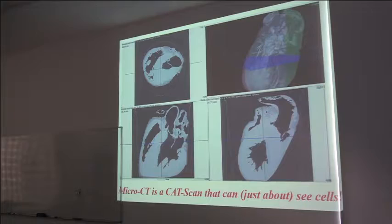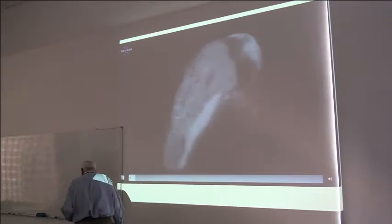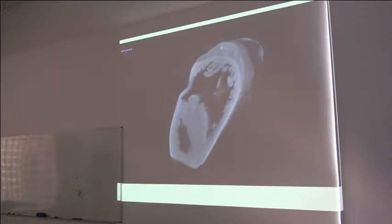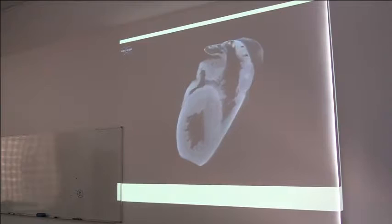Here's a human heart from the autopsy service. And it's great to study the fluid dynamics of a heart, but you have to know what's the shape of a heart. So, this was a heart from a young man who passed away from another cause, was sent in for an autopsy. And here, the beautiful thing about a human heart, if you have a micro CT image, is you can dissect it, and then the electronics lets you put it back together again, so we're cutting it from the side. Now we put it back together again, let's cut it down from the top.